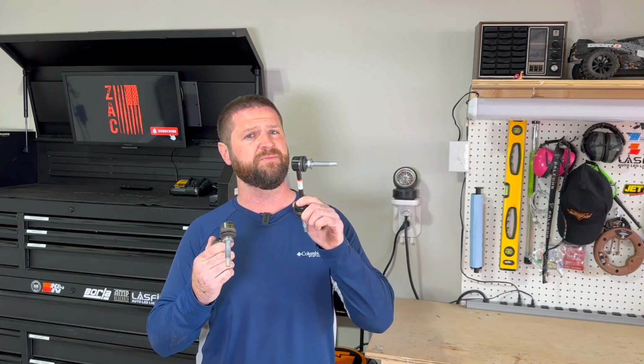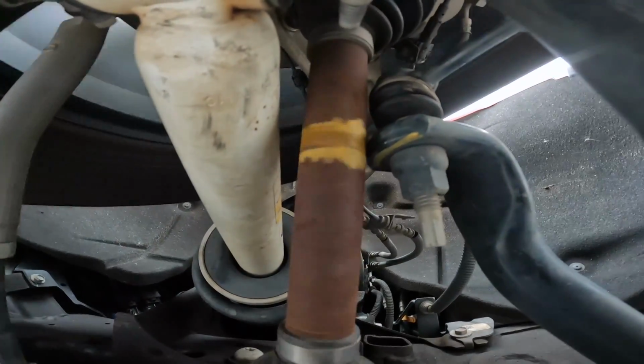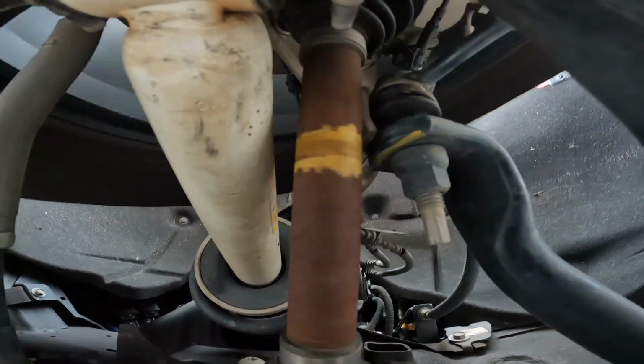This is the sway bar linkage bracket that came on my truck from factory. This is the new sway bar linkage bracket that I just purchased. Chevy's hiding something because this part doesn't exist anymore and I'm having a rubbing issue.